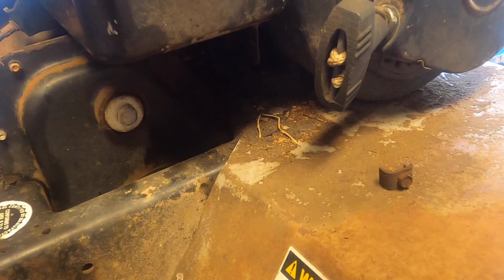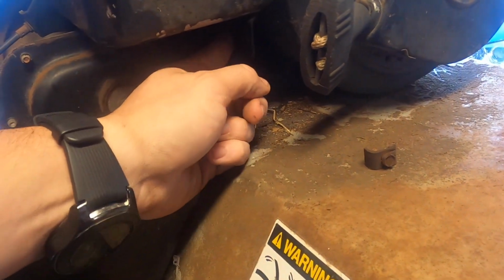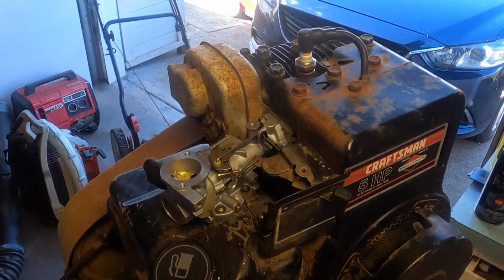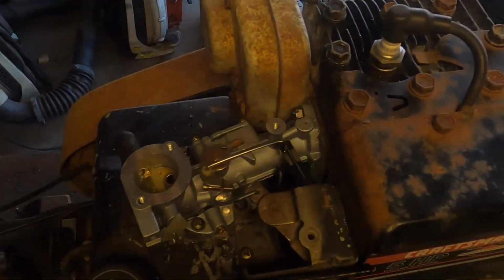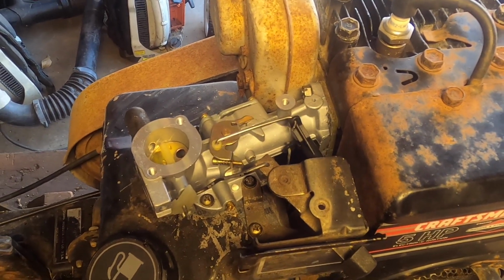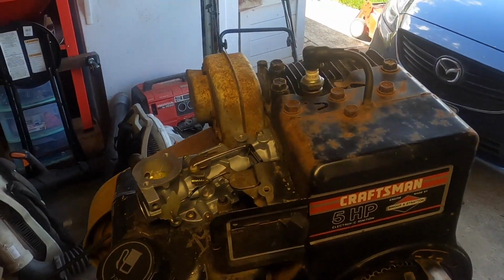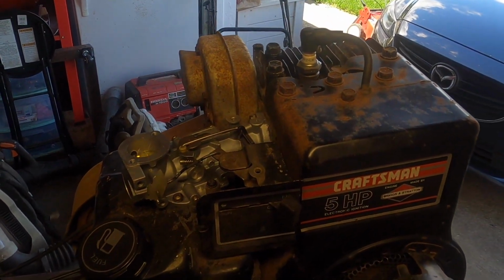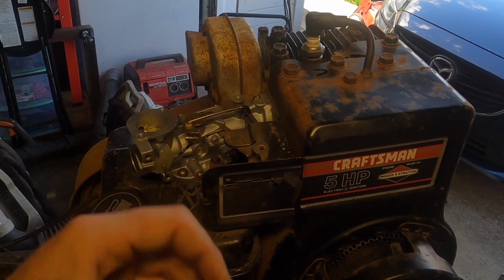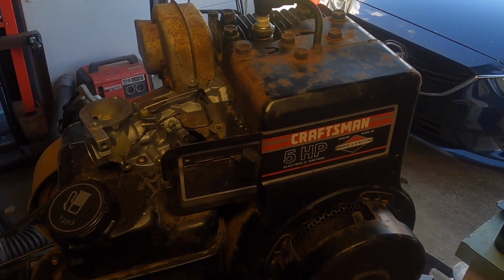Basically, what we're doing is we're just going to take the end and it just goes on this little slide. Like I said, it's really hard to see, but that slide controls the throttle. At that point, you figure out which one you want it to be, high and low, and then you just set it at that point with this little bracket. So I'm going to do that, and I'll bring you back.